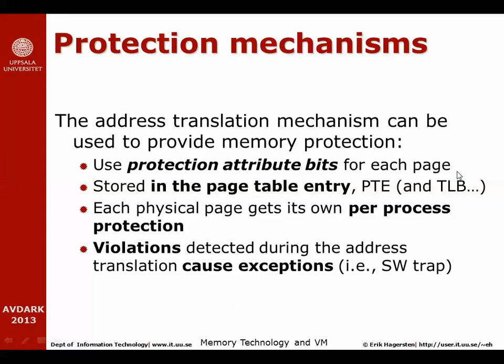If you make a violation, so if you try to make an access that the protection says you're not allowed to do, if you try to modify a page that you're not allowed to modify, you will cause an exception, which is called a trap. This may not necessarily be an error, because there are some schemes, for example, copy on write, that leverage this kind of protection and software traps to implement a very fast way of doing forks in Unix, for example.